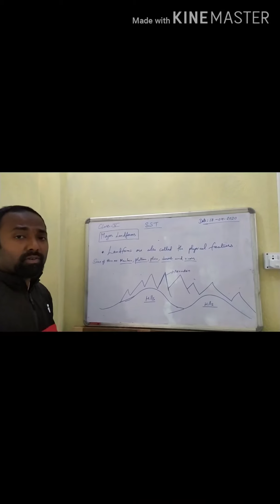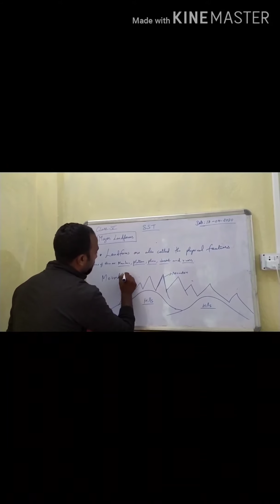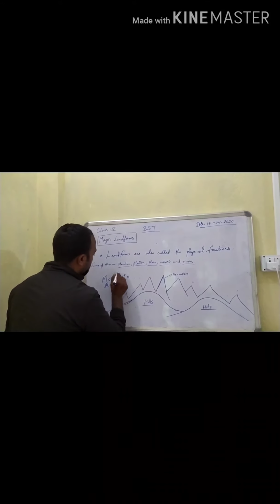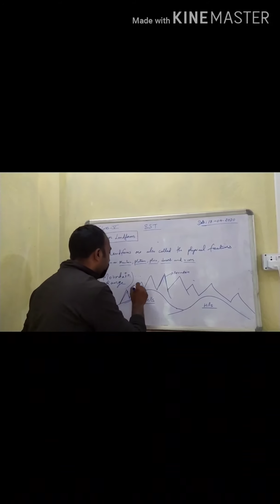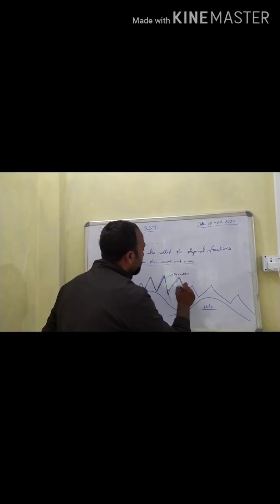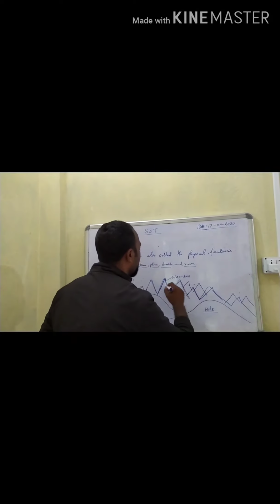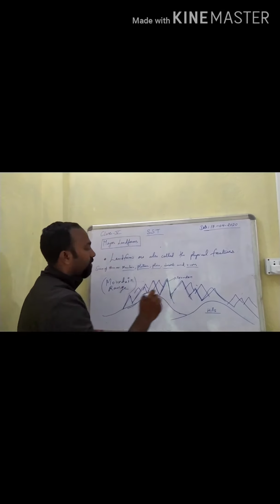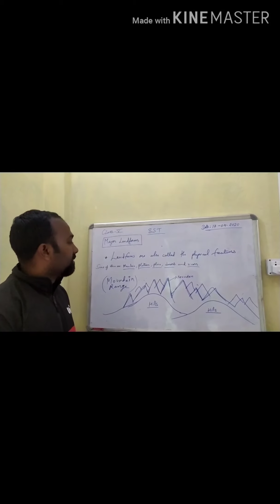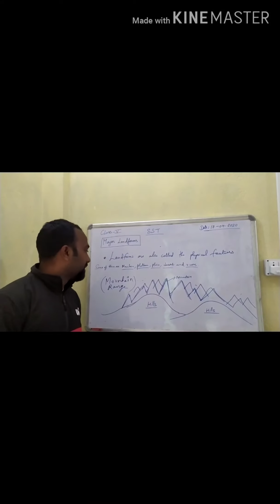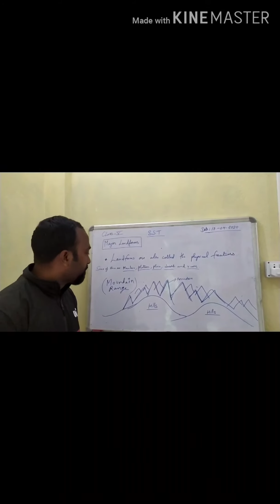Now let us know what the mountain range is. When we see a group of mountains or a chain of mountains, one after another, you can see this structure. This group or chain of mountains is called the mountain range. This kind of structure you will see here in this picture. Now this is known as the mountain range. The actual picture is visible to you now.